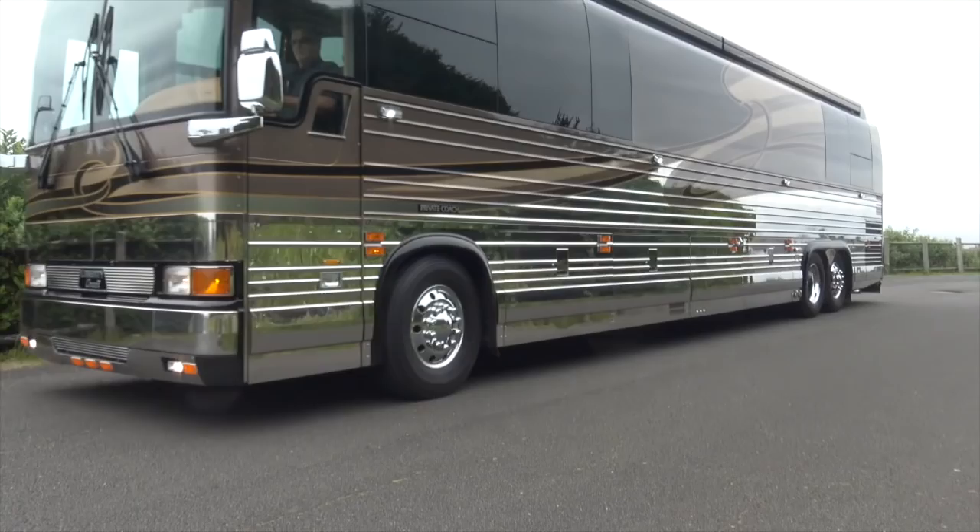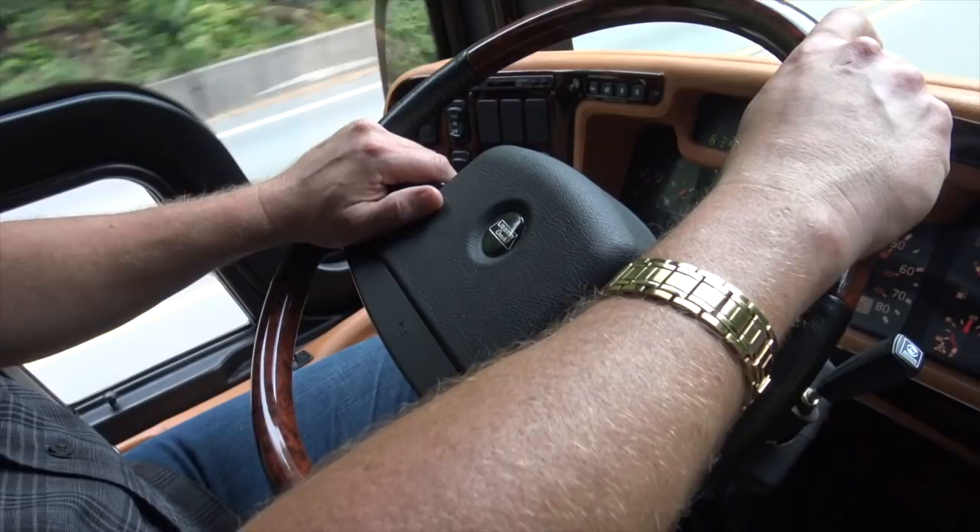If you're a serious buyer, let's talk about how you can buy it. The 2003 Non-Slide Prevost Liberty Coach is offered for sale. It is currently in Junction City, Oregon, and the asking price is $399,999 or best offer. This coach has a lot of features that are very expensive — it's got the Gerard awnings, which I think were like a $70,000 option new. It's got chrome wheels, the 365 upgrade, it's in great condition with only 96,000 miles, been stored indoors, no delamination, no paint checking, and it's not rotted out. This coach has been very well documented — I've filmed it on my YouTube channel several times before.